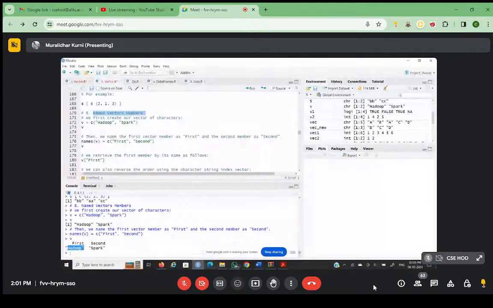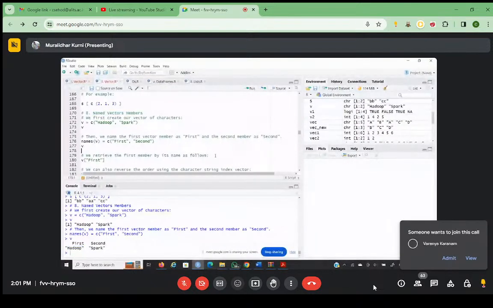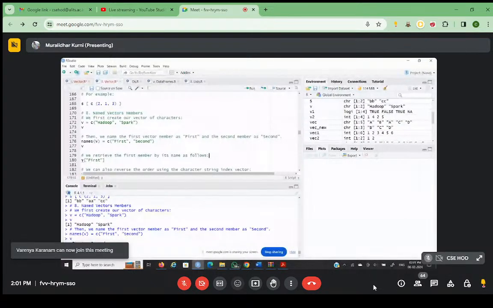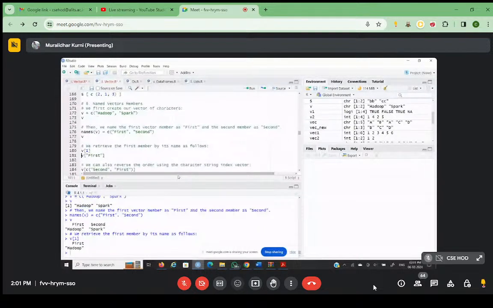Now, generally, whenever you want to print the first element, you will say V of 1. See what happens? Hadoop will print because Hadoop is the first element. Now, we can also access the elements of the vector with their names.